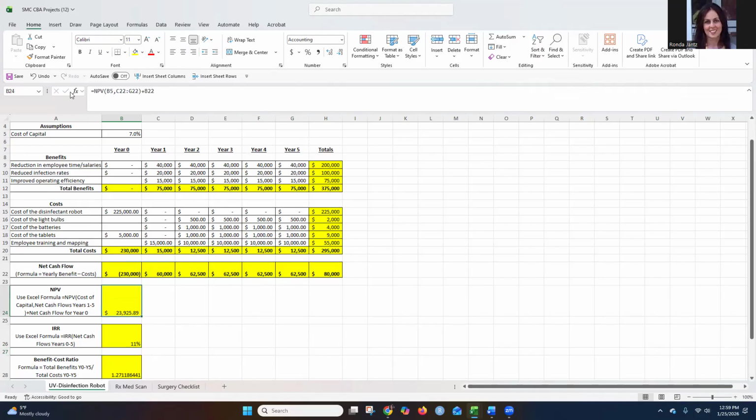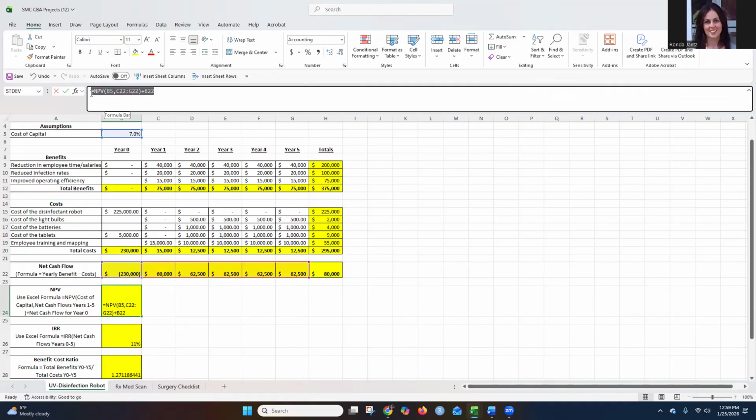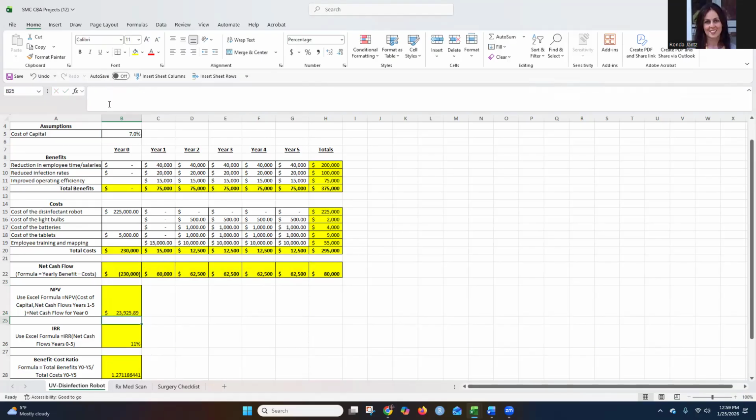And here, if you want to look back over that NPV formula one more time, equals NPV parentheses B5, comma C22 colon G22 parentheses plus B22. The other special note is you must use parentheses in all of these. If you don't use the parentheses where they're needed, you won't get the correct answer. So be sure to do those.